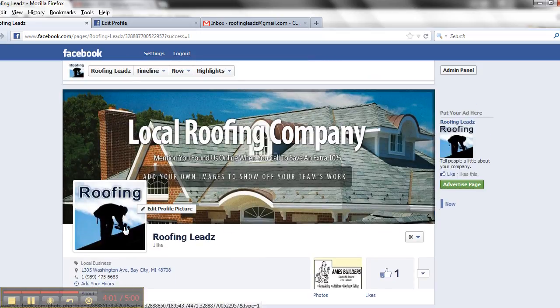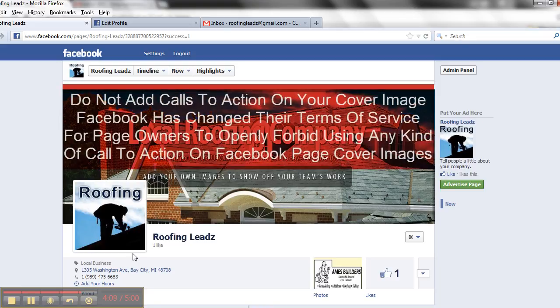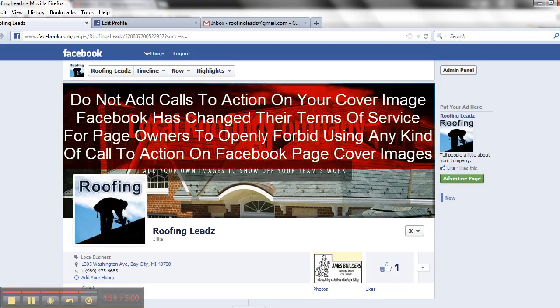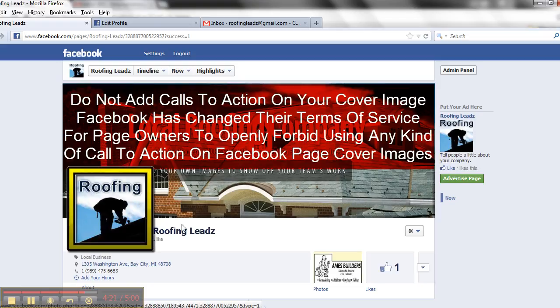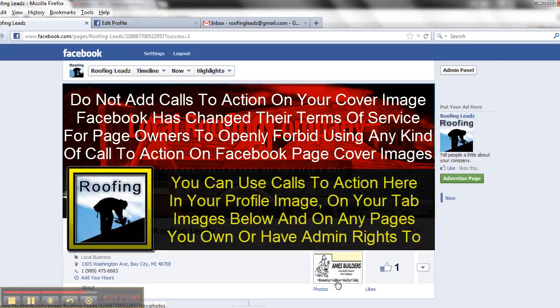The important feature that I wanted to share with the other image though is the option of adding a call to action. Putting a phone number on there, giving them more information. Because Facebook has changed a lot of the rules, you can't use direct calls to action in the cover image, but you can in the profile images. And later on when we go into tab images like down here, you can also change the actual information that's shown there as well.